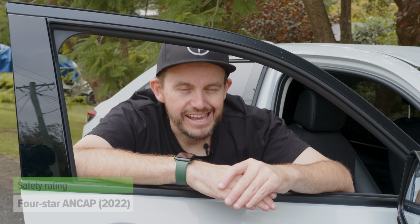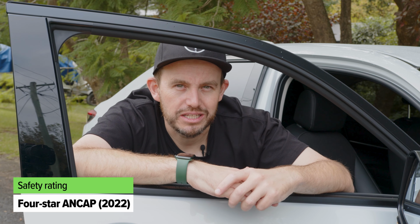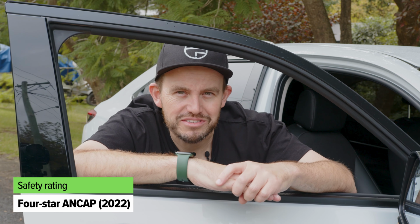The Honda HRV was awarded a 4-star NCAP safety rating in 2022, which is not the maximum 5 stars, so it might not be right for you based on that. It does have some of the tech you would expect as standard across the entire range, including autonomous emergency braking and lane keeping assist, and it's also got a reversing camera and parking sensors too. Plus, there's traffic sign recognition and adaptive cruise control on all versions of this car.